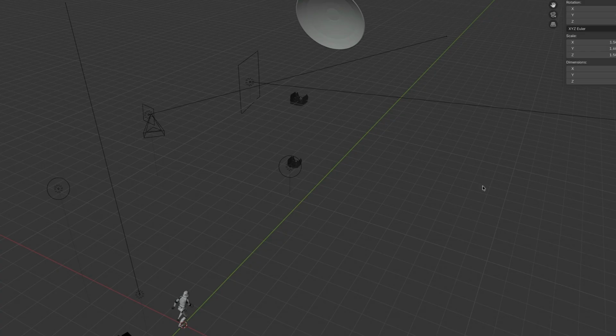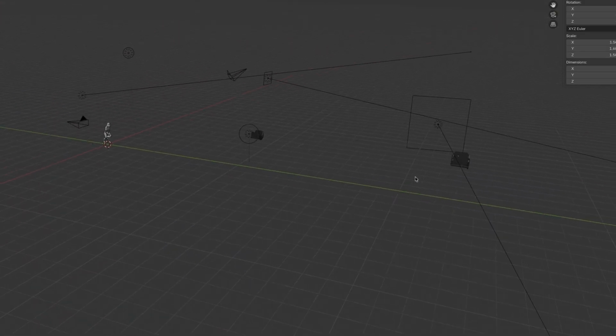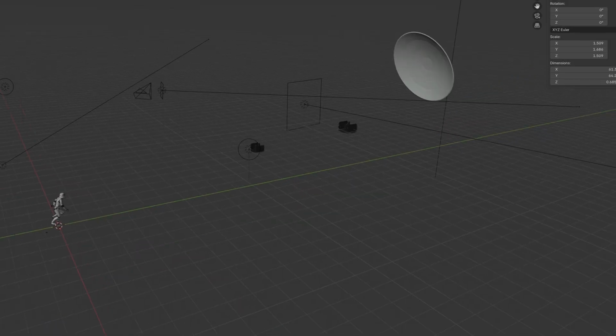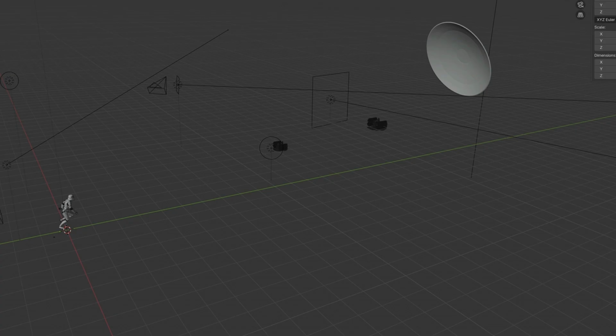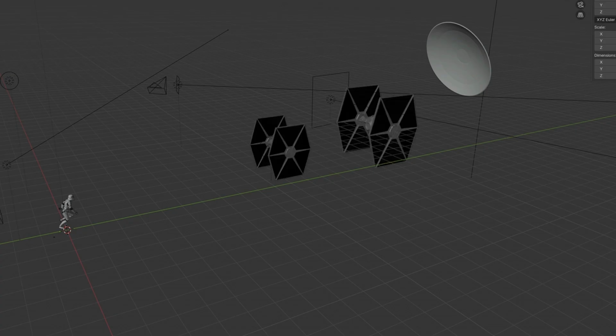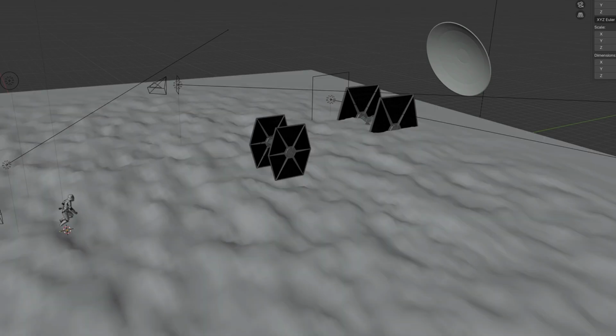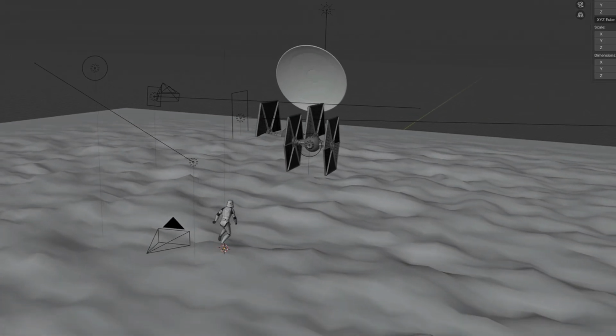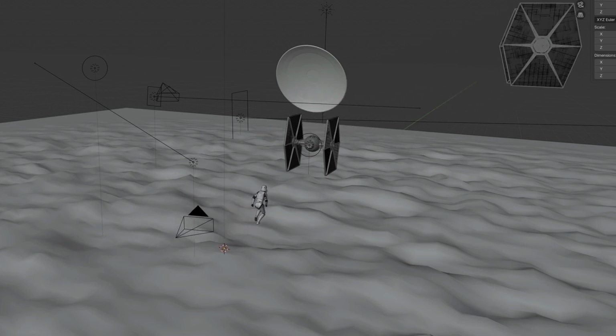After I built my characters, I started on blocking it and planning the actual shot with some cameras. First of all, I added some lights, a spotlight, and then I started building my character, like the TIE fighters, animated them and saw how they would look. Then I created a very basic landscape using the landscape tool. Brought my animated character in and started blocking out the sequence.